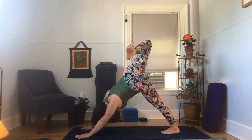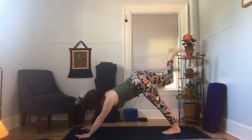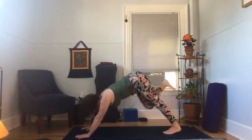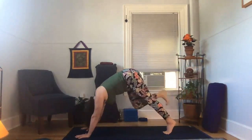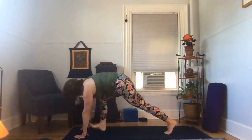Big breath in. And exhale, root in, draw in knee to nose. Inhale, reach high, lift it on up. Exhale, squeeze in knee to nose. Inhale, rise. Exhale, root, knee to nose. One more, inhale, rise it. And this time, step your right foot forward.